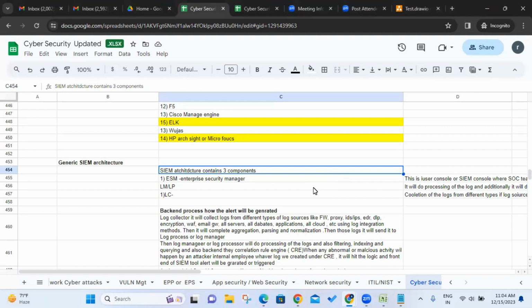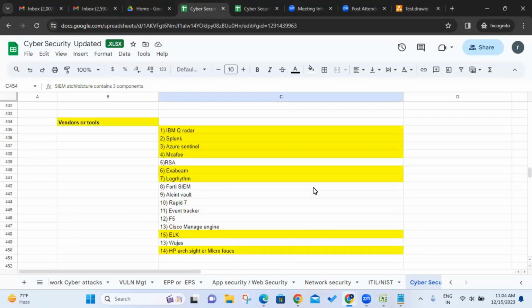So in the last class, we discussed the SIEM architecture diagram, and also the cloud connector log integration method. In today's class, we are going to discuss the famous SIEM tool vendors available in the market: each tool's architecture, the licensing option, the design, the deployment, and finally the risk score and severity along with log integration methods. So that is the agenda.